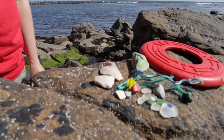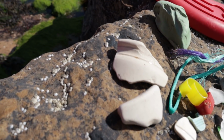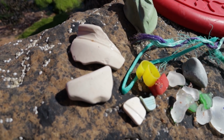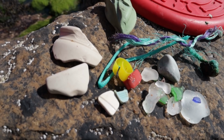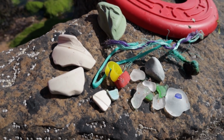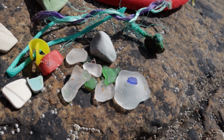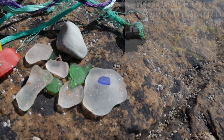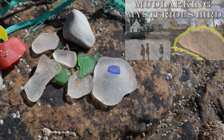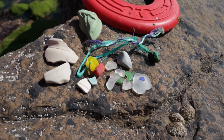Yeah, okay. I mean, you found some glass there, you found some ceramics. I didn't think we were going to find very much of anything in here. No, it is indeed a very clean beach. There's very few pieces of sea glass here, plastic, and well, there are these old pieces here, so that kind of indicates that people have been coming here for over 100 years. Well, yeah, you know, it's Anstruther. We know the story. If you don't know the story, check out our video on Anstruther. It'll tell you a wee bit about how the Spanish Armada even visited this village.